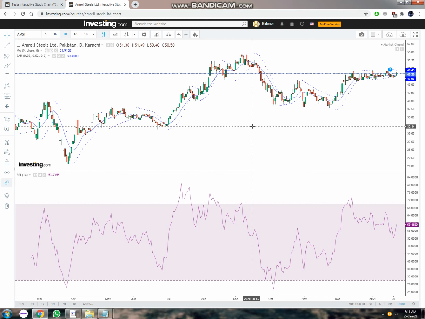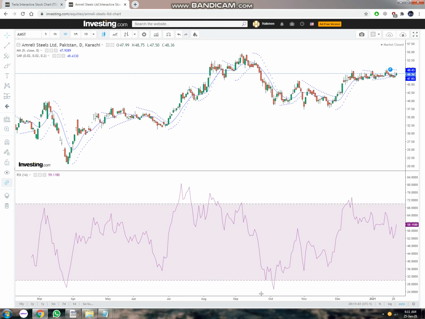So now to better understand the RSI, there are two levels in the RSI. One is this oversold area and the other is the overbought area. The oversold is the 30 level, and the overbought is the 70 level. Now when the stock crosses this overbought area, the 70 level, it means that this stock is overbought. The buyers have bought it so heavily that there is an indication that the stock might be pushed down from this level.